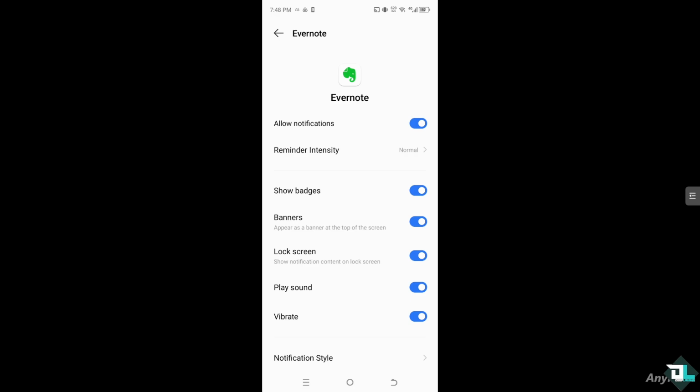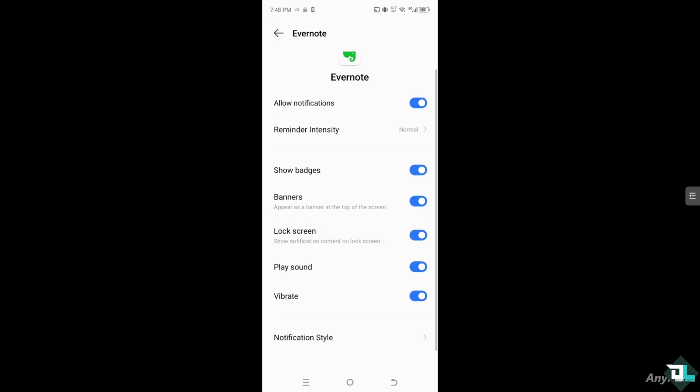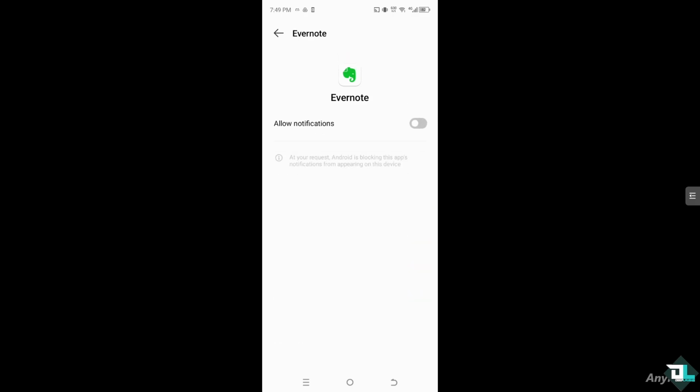As you can see, these are going to be some of the things that are on the default once you have installed and given permission to Evernote. And again, depending on the mobile device that you're using, iOS or Android, just click the allow notification here. It's kind of easy.